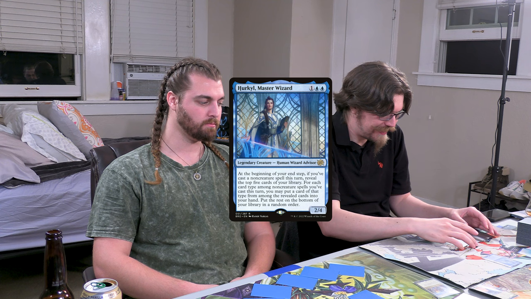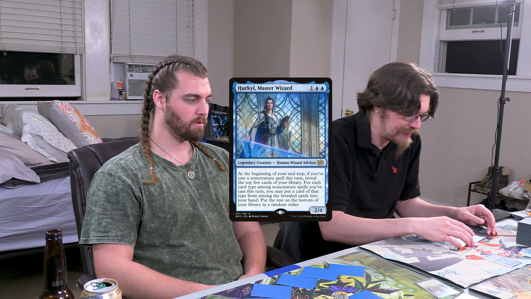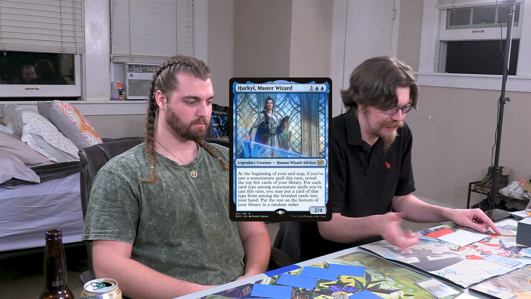And then we're going to introduce our decks in turn order, starting with Andy. I won the die roll, obviously, so I'm going first here. I'm playing Hurkyl, Master Wizard. It's a cool deck. At my end step, if I cast a non-creature spell, I reveal the top five cards in my library. For each card type among non-creature spells I've cast, I put a card of that type into my hand, rest on the bottom in a random order. And I've cheated. I already looked at the top card of my library. It's an Island. And I won the die roll, so go.